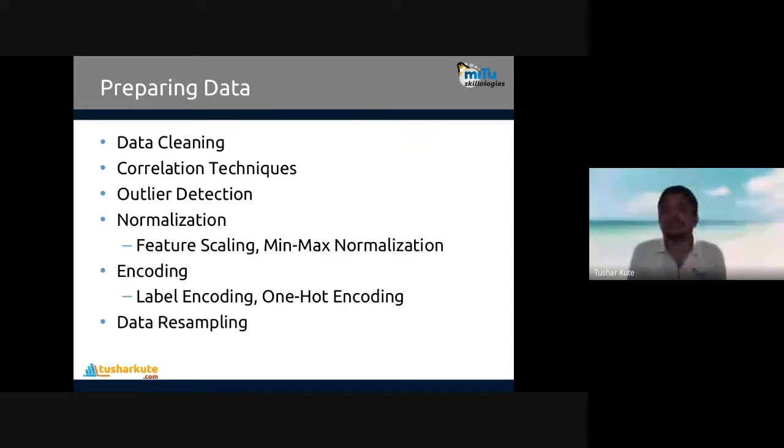Encoding. Data science application development is a statistical process, and statistical models are created there. Statistical models are based on numbers, mathematics.